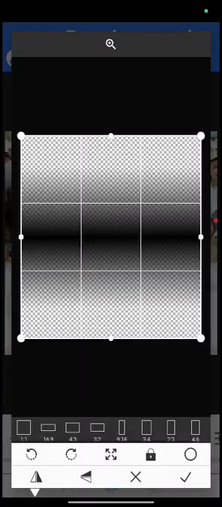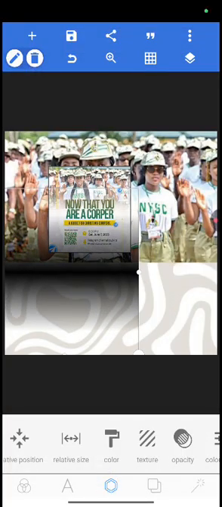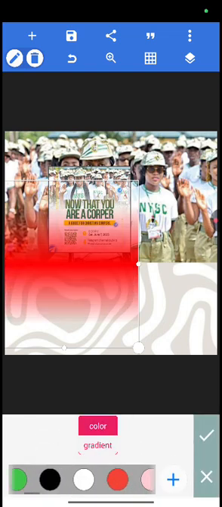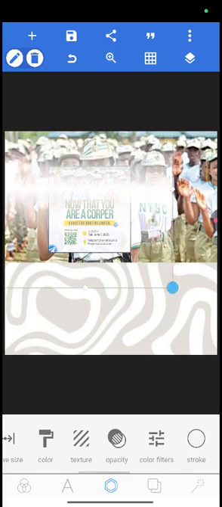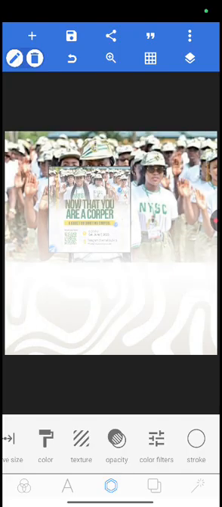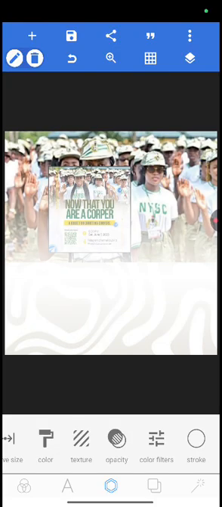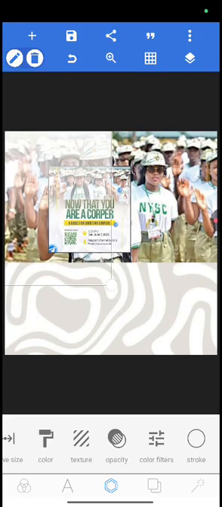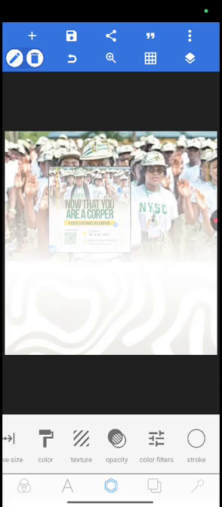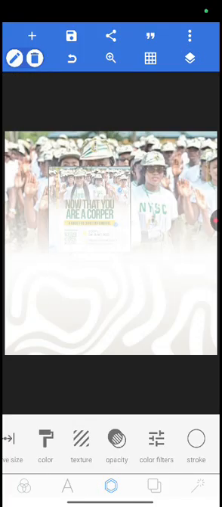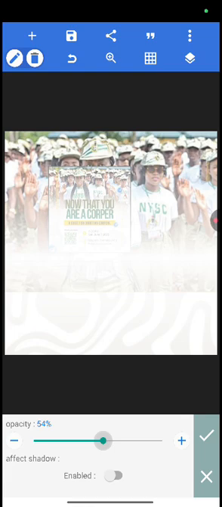Yes, so this is it here. We're using this to blend our image so that it will fit very well. Then we'll just give it a white color. And I want to place this like this, starting from the bottom. You have something like this. You can see now, that was how this original designer was able to get that effect. So place it here, lock it. Then if you want, you can still reduce the opacity for the one behind.